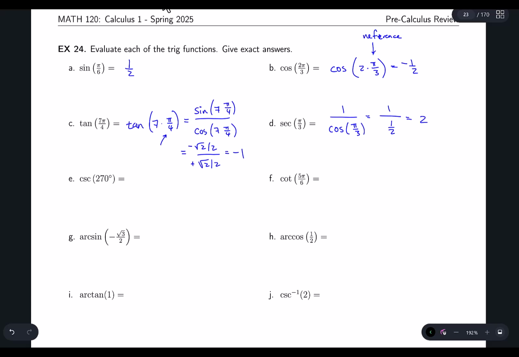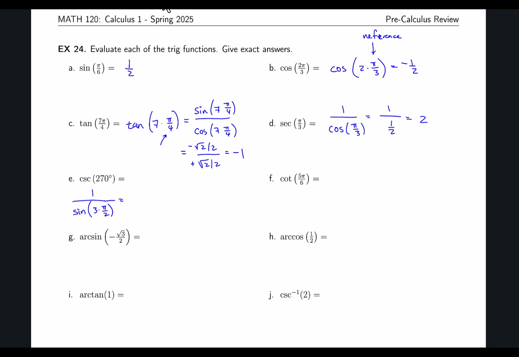All right, cosecant 270. Once you get used to how radians work, degrees start becoming the kind of foreign one. It's not quite so easy to tell what's a reference angle and whatnot. Honestly, I think it's a lot easier to just convert everything back to radians and work. So instead of answering what's going on with cosecant of 270, let's see what's going on with cosecant and sine. 270 is 3 times pi over 2. So I'll write it that way.